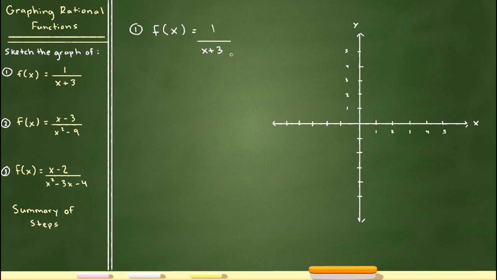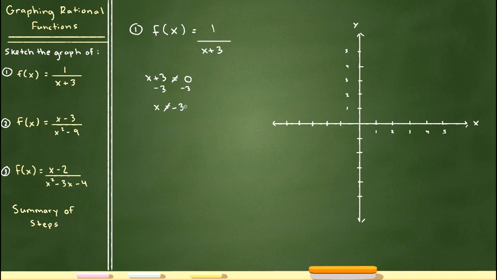Now, when looking at the denominator, we see that we have x plus 3 down there, and we know that we can't divide something by 0. So whatever x value makes this denominator 0 is going to be a restriction on our domain. We could say x plus 3 cannot be equal to 0, because we can't divide by 0. If we just do the math here, subtract 3 from both sides, we get x cannot be equal to negative 3. So this is a restriction on our domain.